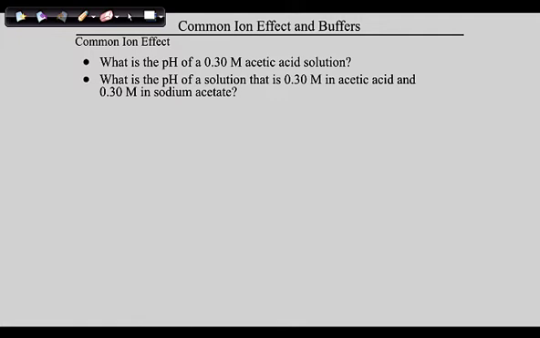Do you see how that's an example of the common ion effect? You okay with that? And what will the pH be relative to our previous number? Higher or lower? Higher, right? The pH is going to go up because the common ion effect will weaken our already weak acetic acid.